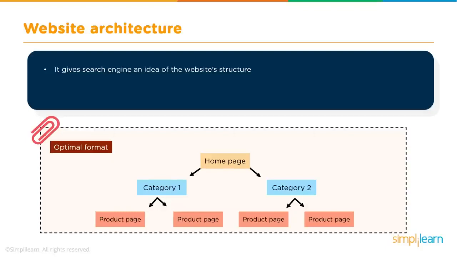And so generally, you're going to have a scenario where you're going to have a home page with, if you sell products, multiple categories. And in those categories, you're going to have multiple products. So generally, that's how a web architecture flows. It flows from top down. And the reason for having a good website architecture is internal links are spread equally. So you want to make sure, again, not to apply a black hat method or a gray hat method of pointing all links to one page. You want links naturally to spread throughout your website, because not just from an SEO benefit, but from an end user perspective. You want users to flow through your website naturally.